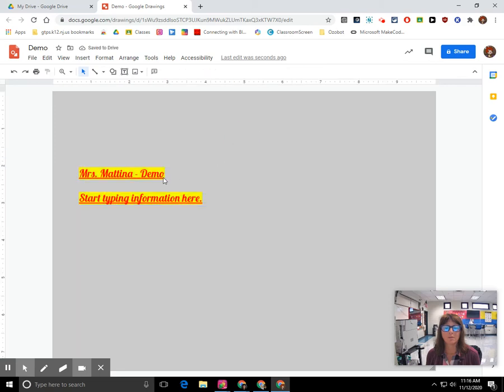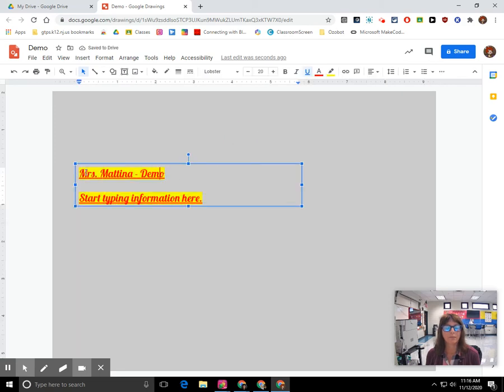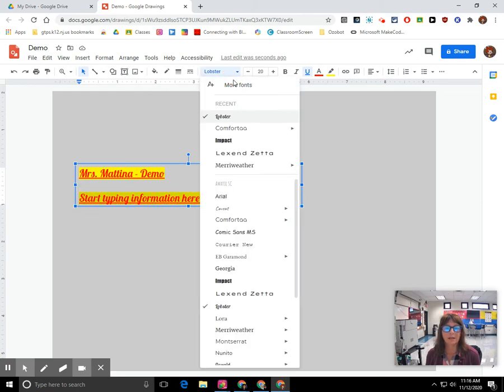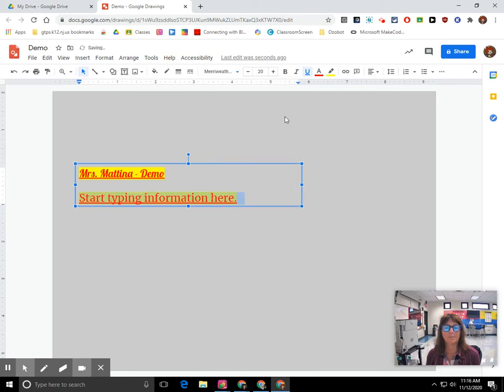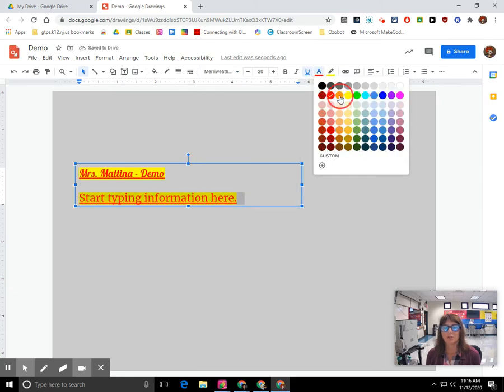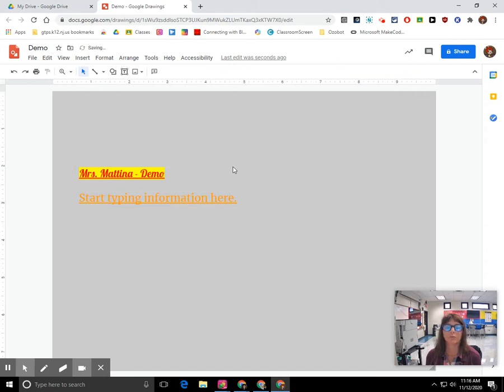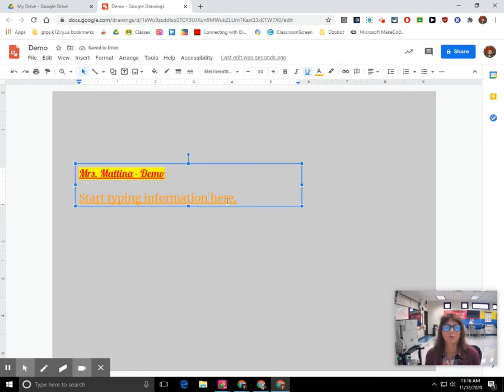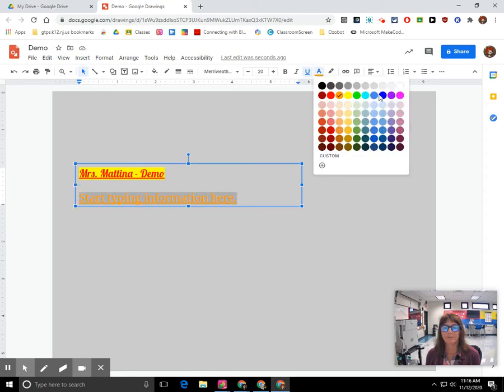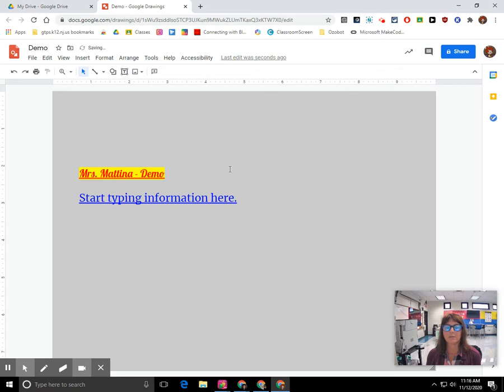Okay, so there's some formatting features here that you may need. If I wanted to just format the second line, I can do that. We'll just use this type, and I'll change this color, and I will remove the highlight. So you can see here that I have text formatted in different styles.